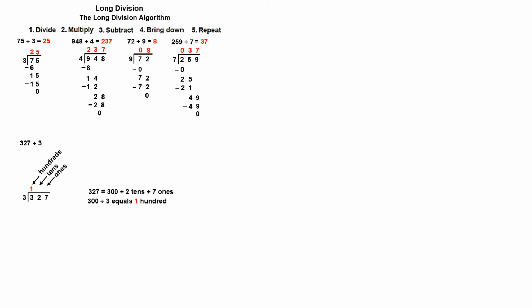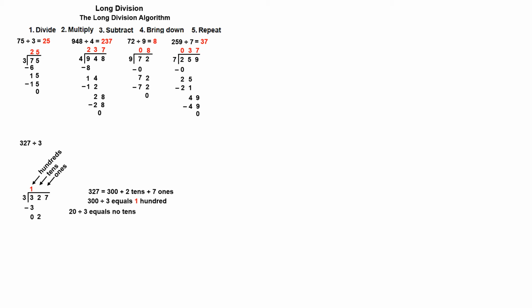We now multiply the 3 and 1 and put the answer right under the 3. We write a subtraction sign next to the 3. Subtract 300 from 300s. Write your answer directly below the 3. Bring down the next digit of the dividend. Bring the 2 down next to the 0. We repeat the division process over using the 2 as the dividend. We start again at step 1.